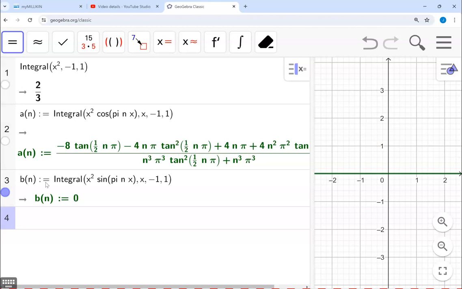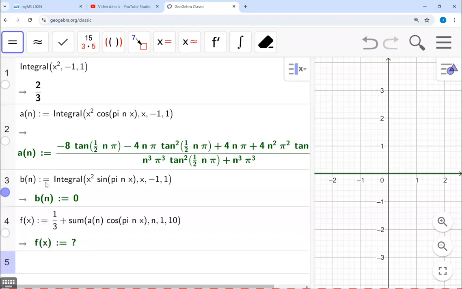All right. So now again, remember we have to divide to get our function. We need to divide our constant by 2 because we have to divide it by the period. So we get 1/3 rather than 2/3. I have my a of n's. Those will be multiplied by cosine of pi nx. I don't need to put the sines in there because we just said those were 0 all the time. Go from 1 to 10 again, see what we got. There you go. It didn't like it very much.